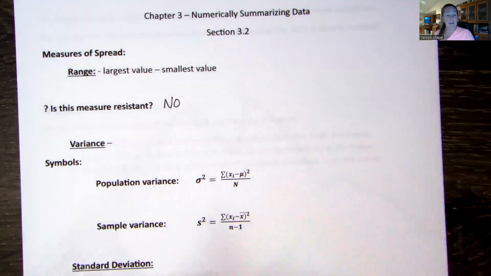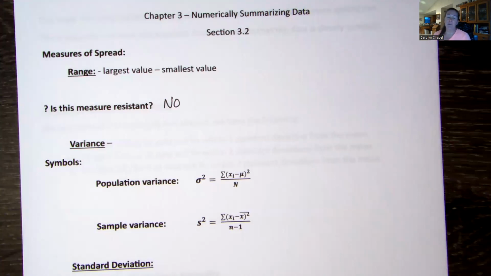I'll come back and do an example in a second after we explain the next measurements as well. I do want to mention we do not have a symbol or letter that we use for range. It is used very little.